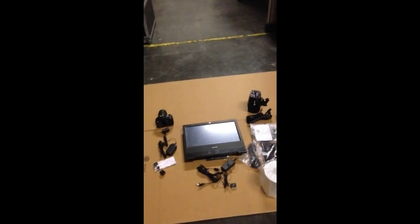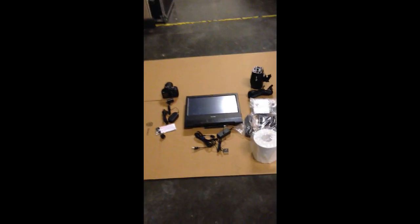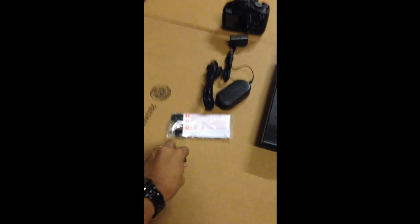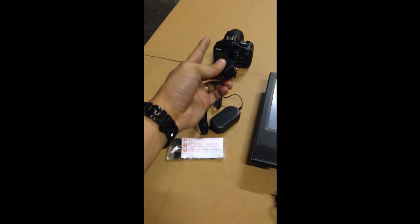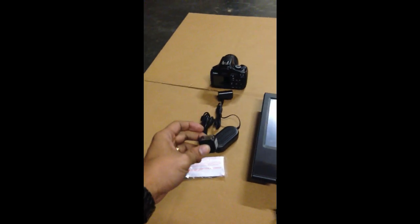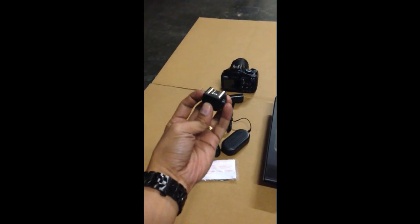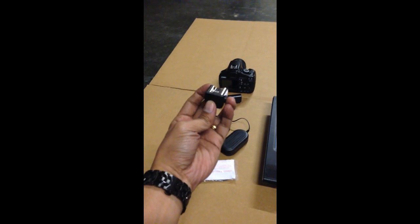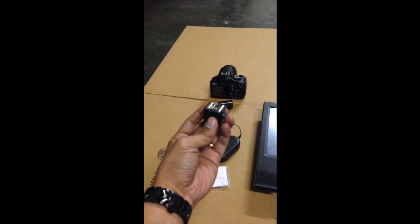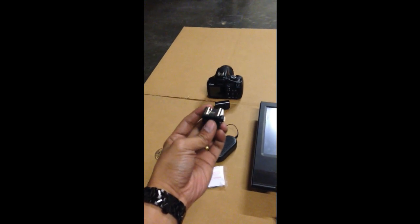This is all the equipment you're going to need to install everything. This video is basically to show you how to install everything into your all-in-one computer. The hot shoe is what connects to your camera on top. For this hot shoe to communicate with the flash, you're going to need it along with a synchronized cord. The synchronized cord attaches in here and goes there. The biggest problem people have with this hot shoe is they forget the cord is loose and say the flash isn't working. Always check that the cord is properly connected — that's always the first troubleshooting rule before you call us.